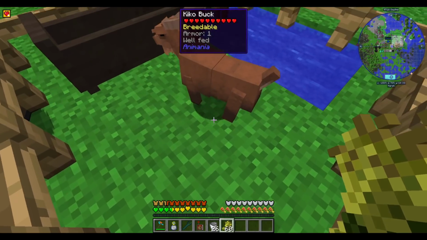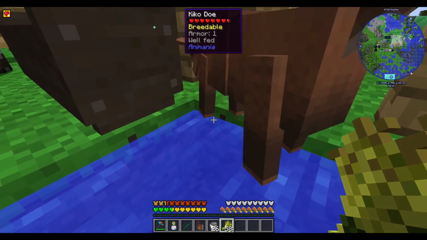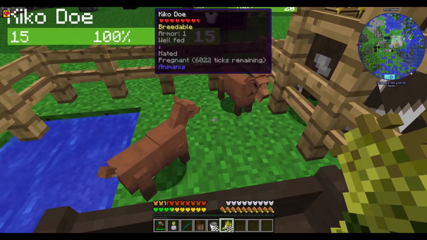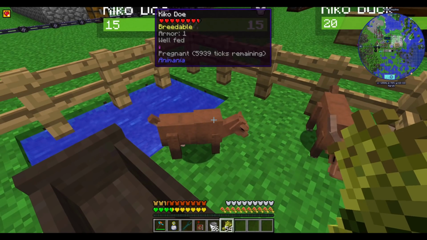And then bump them next to each other. Come on, come on, get over there. And they will eventually breed like regular animals, right? Pregnant. There we go.